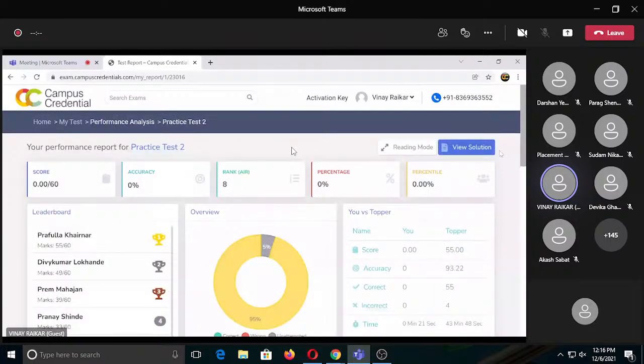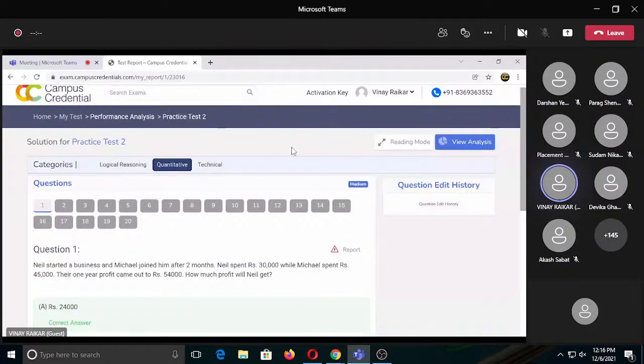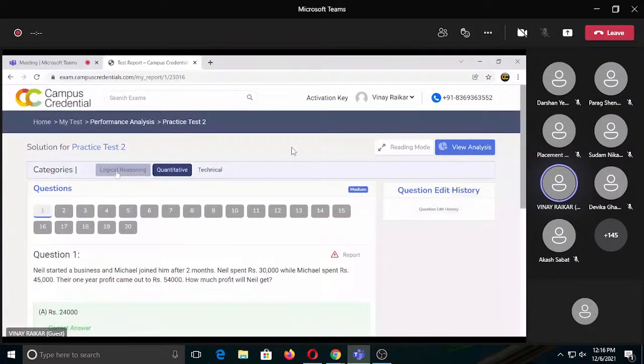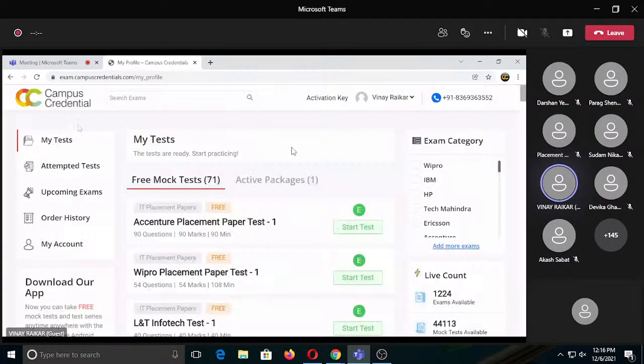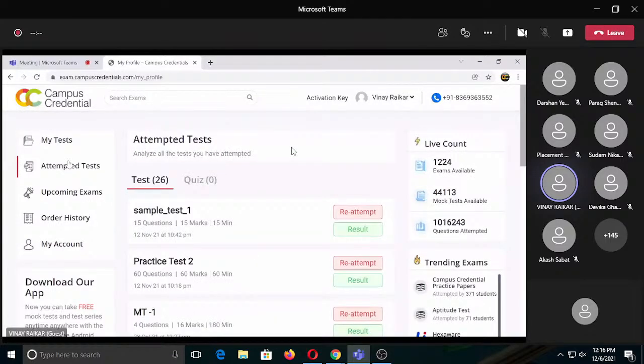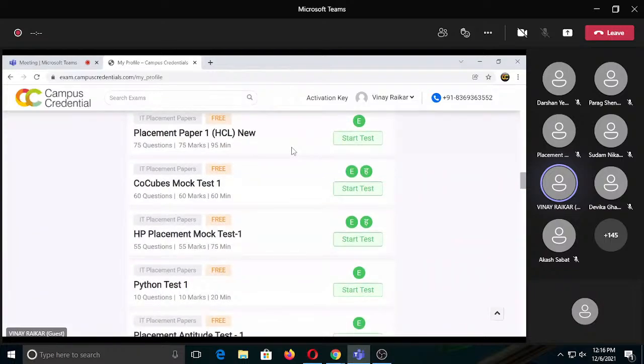So understand this, realize this: eventually we'll give you a complete solution over here with quantitative reasoning and everything. तो यहाँ पे जो platform है, आपको आपका पूरा analysis भी होगा, आपके पास यहाँ पे solutions clearly mention होगा, ठीक है, self-explanatory answers होंगे यहाँ पे, and then any new exam which is going to come up will be over here in these areas. ठीक है, कॉग्निजेंट, एमकैट, इन्फोसिस, ये सब एक्स्ट्रा एग्जाम्स हैं जो एडिशनल पेपर्स हम लोग डालेंगे.